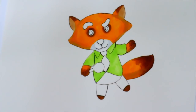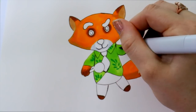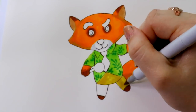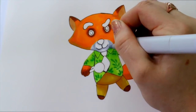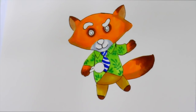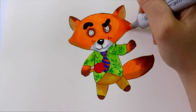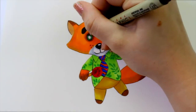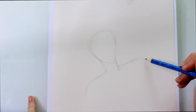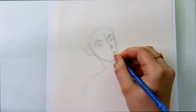You see, with challenges like these, this is the one time you actually get to sit and study these different styles, and you're like, oh, I never noticed that this lining is this way, or they shade this way, or they substitute different colors on top of other colors, and you're just like, who would have thought about that? So I really love the way that Nick turned out. He kind of reminds me of one of those pop figurines. Alright, and then we're gonna jump over into Mr. Gorgeous Captain America.